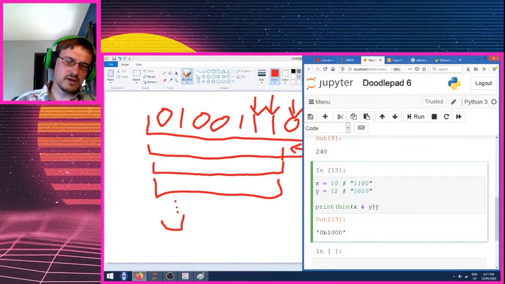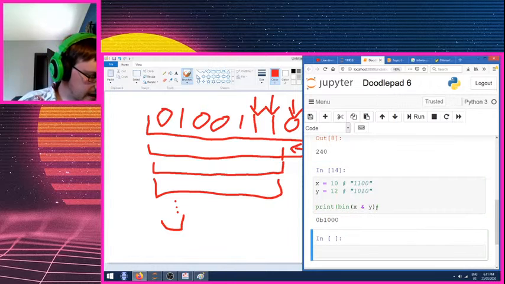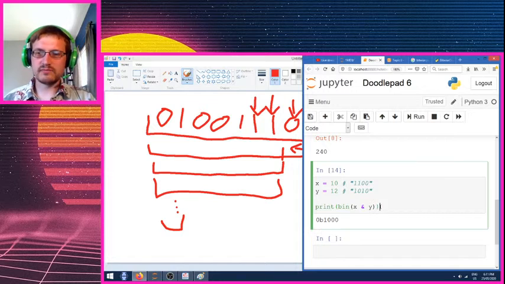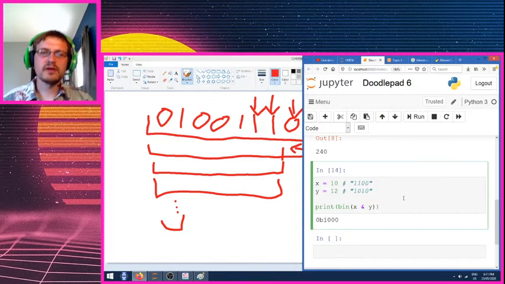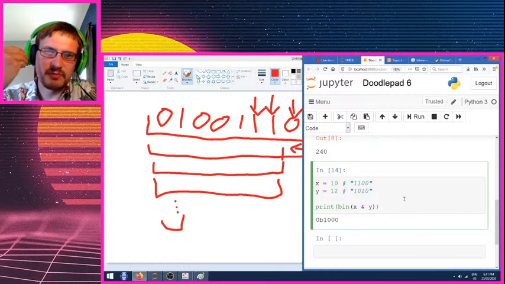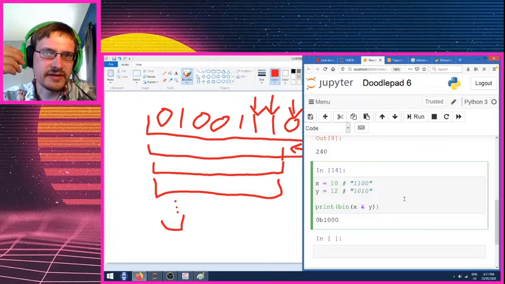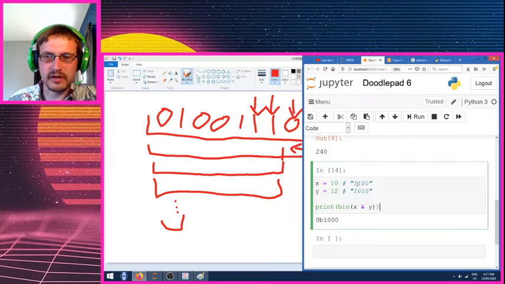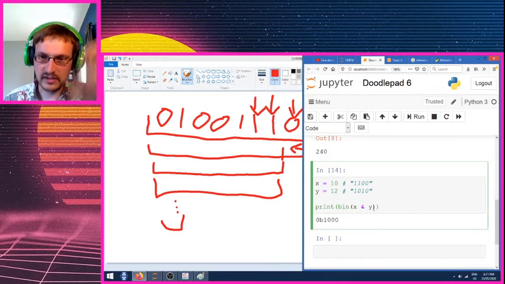So the bitwise AND. This is very important. This is very interesting, actually. With bitwise, it basically operates like the Boolean AND operator, but as applied to the individual bits that make up a number, right? So if you take a look at these two numbers, the first two numbers are both ones, so if these were Booleans, it'd be true and true. True and true is true, according to Boolean AND, so we get 1, 0, 0, 0.